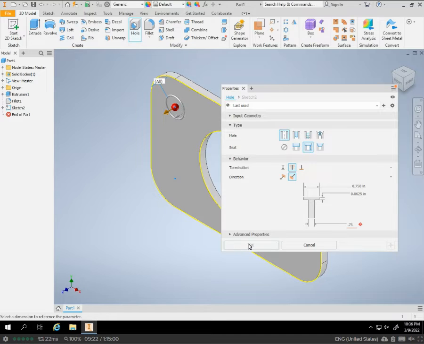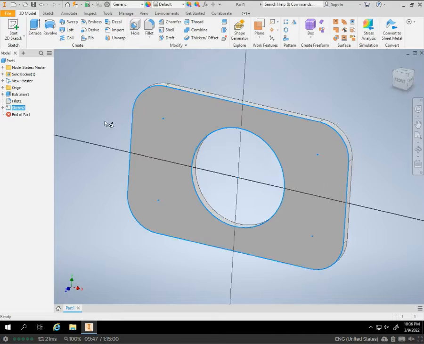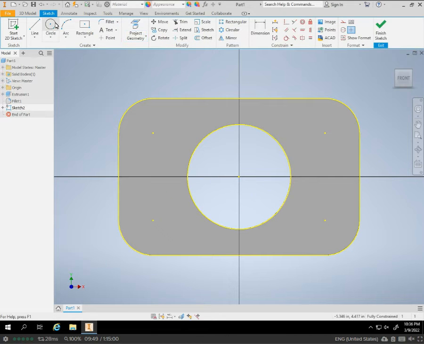All right, so it's letting me do everything but cut the hole. All right, so we're just going to cancel that. We'll just use circles for right now because I don't want to spend a whole lot of time trying to do that. So in order to use the circles, we're just going to double click on sketch number 2 and just go ahead and quickly do it with that.